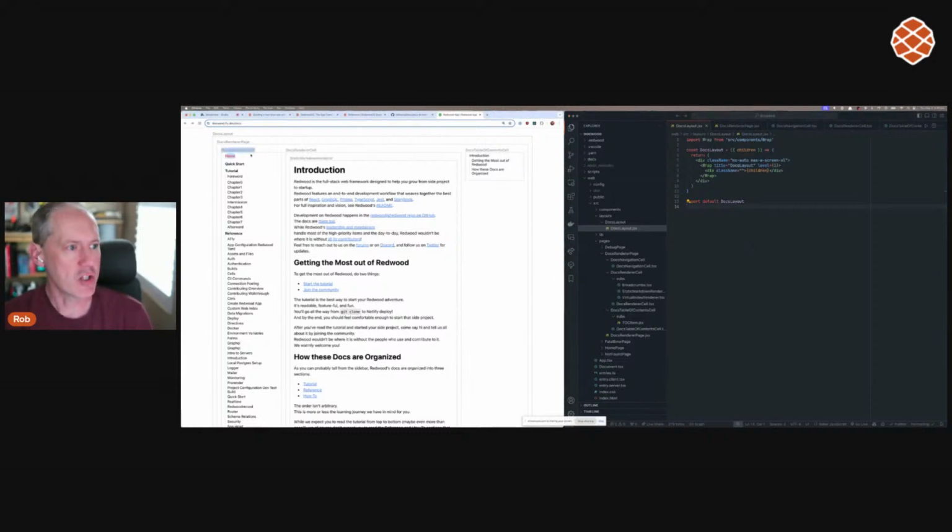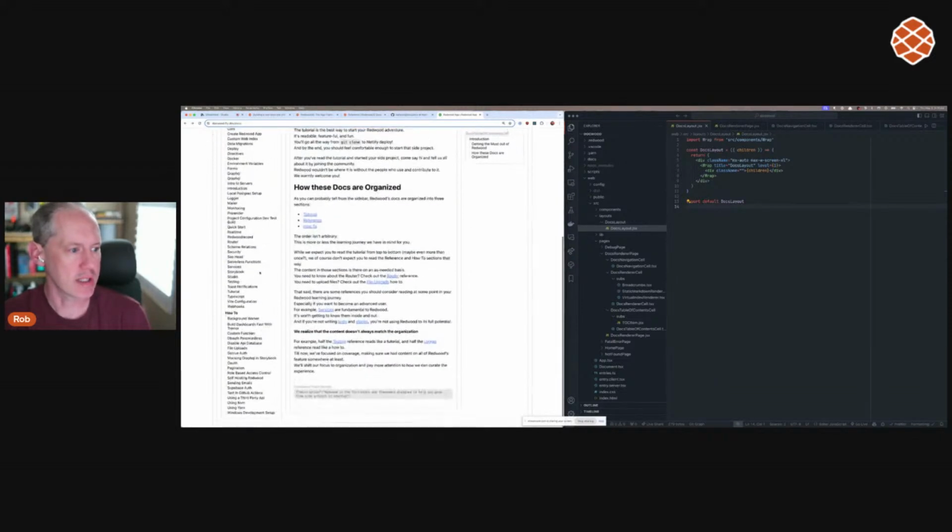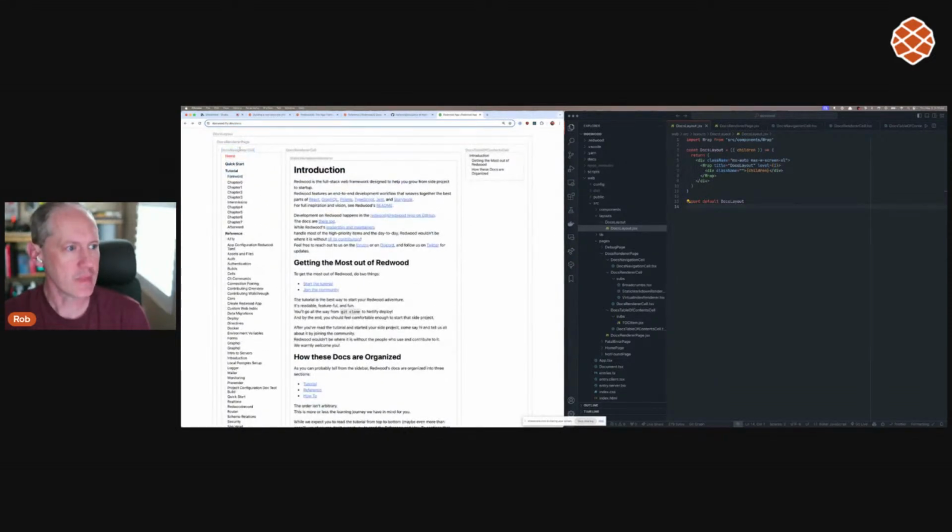Ideally, this navigation cell here would live in the layout because it doesn't change from page to page. This is just a list of docs that's never changing. So I first tried to put this in the layout, but that won't work. In our initial RSC implementation, the layouts were actually still rendered in the browser, and everything below that was rendered on the server. So I couldn't have the cell in the layout. I had to go to the page.